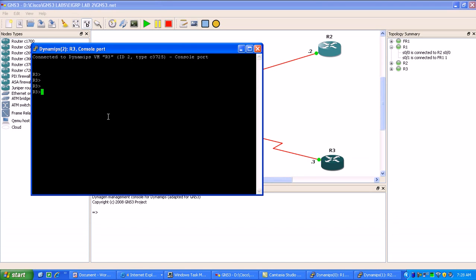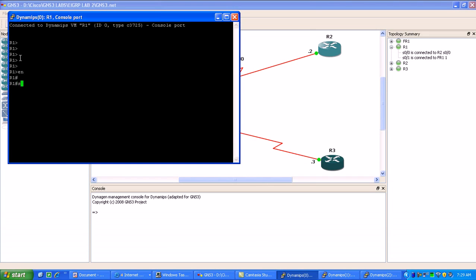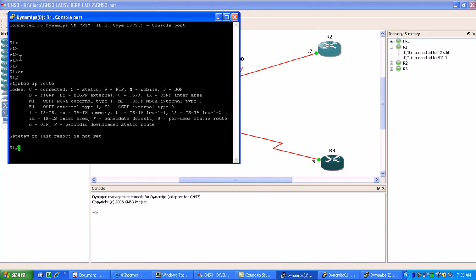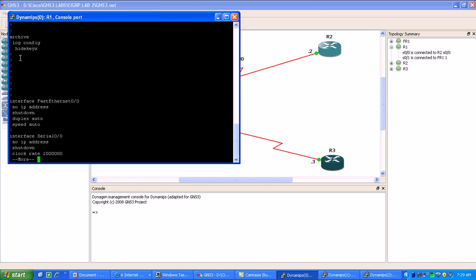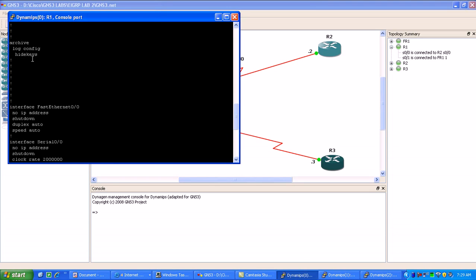Okay, now that we're into all the routers, what I'll do here is on router 1, just see what we got here. Okay, looks like we need to do our IP addressing and everything.